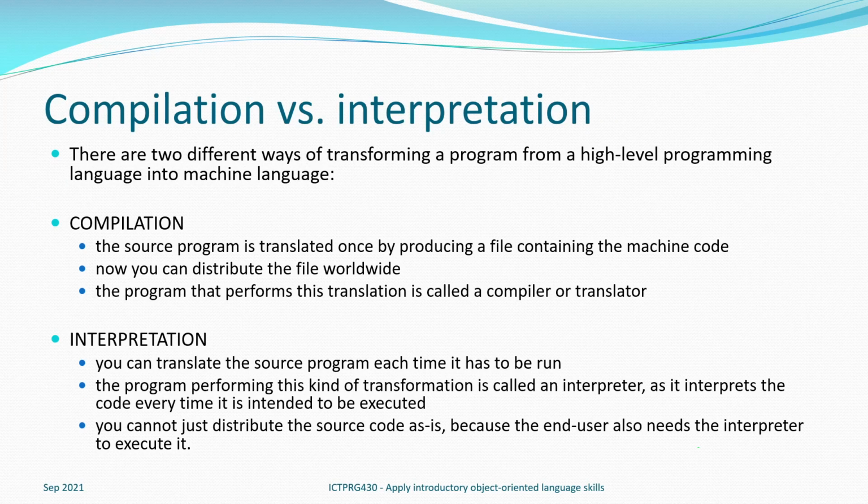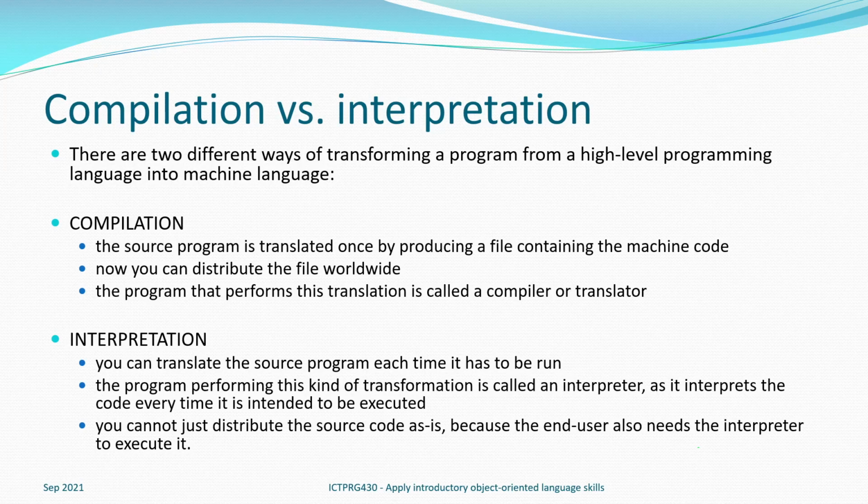So, there's two ways of translating Python into machine language. We can go the compilation route or the interpretation route. Now, compilation is the ability to create a file that's self-contained. To do this, we need a compiler, and the benefit of doing it this way is it generates a standalone file that can be executed, and you can just send that file around the world. There's no need to have any other tools. The file can run on its own.